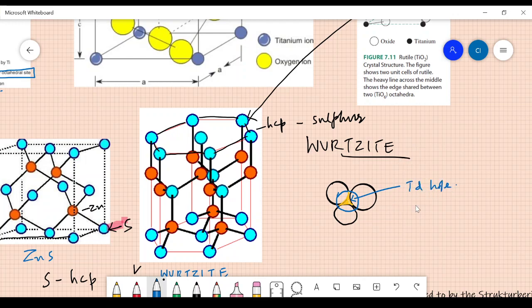Okay, so here you have to remember: zinc atoms are placed in the tetrahedral hole. The layers of the sulfur atoms will thus go AB, AB, AB, like that. And the coordination number is therefore 4:4, because for every 4 sulfur atoms in a layer, you will have 4 zinc atoms. Each zinc atom is surrounded by 4 sulfur atoms. Similarly, each sulfur atom is surrounded by 4 zinc atoms.